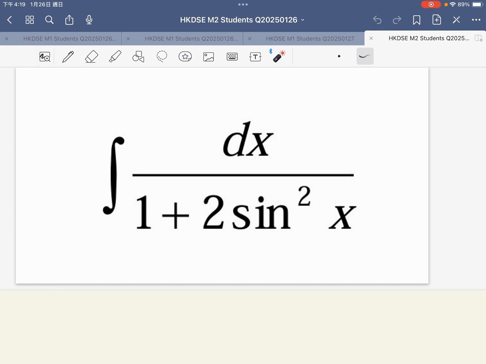This question is from one of my students. He asked me how to do this question because he cannot find it works when he changed this sine square x into 1 over 2, 1 minus cosine 2x. Then this format becomes 1 over 2, 2 minus cosine 2x. In this case I told you, you have finished your work, almost finished your work.